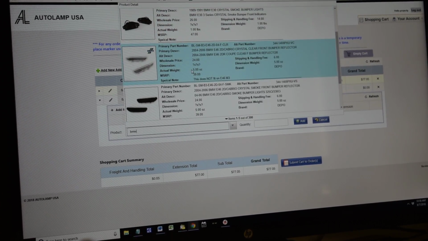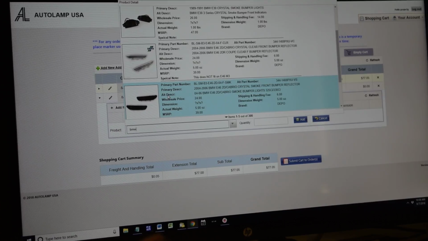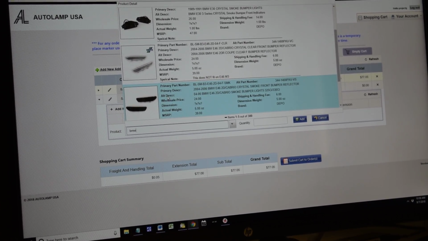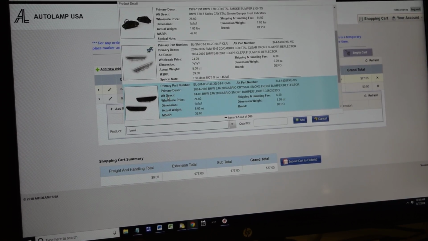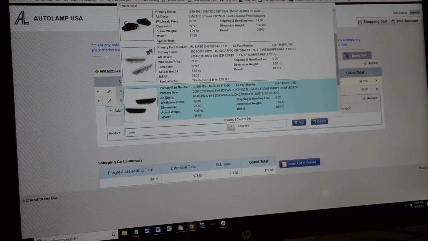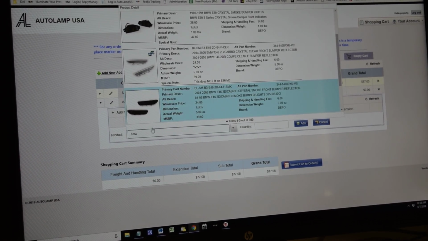So that's kind of how you browse, because this system is actually built for wholesalers. Wholesalers should, in a sense, know what they want to order instead of so-called browsing, like giving a category where BMW is BMW, Acura is Acura, and all that stuff. So hopefully that makes sense.